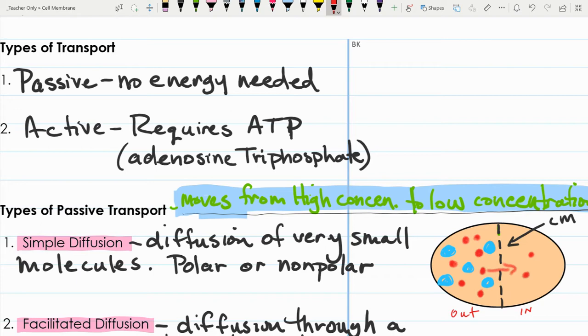And by definition of passive transport, if a substance moves from high to low concentration, those red little molecules, let's say they're sugar molecules, are going to naturally want to move across the membrane from that left side to the right, because by definition, they're going from where there's a high concentration of them to where there's a low concentration. And they will continue to move back and forth until it is equal on both sides of that membrane.